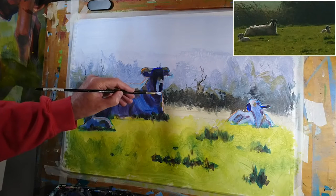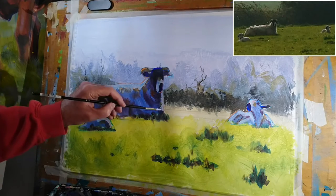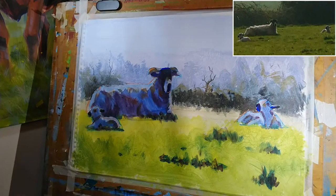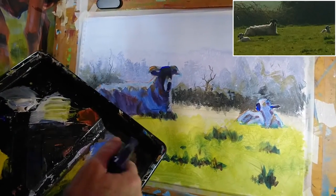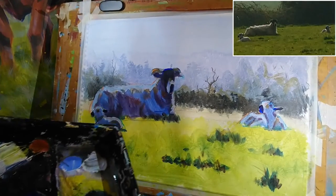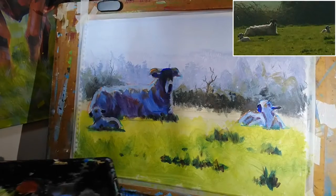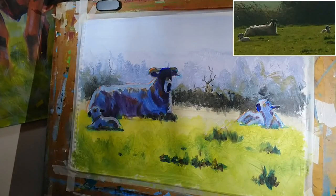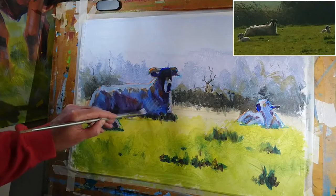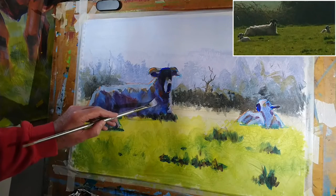There's quite a line of highlight down the right-hand edge of the chest. While I've got that blue mixed up, I'm actually going to spray that little patch of paint with water, go back to my one-inch flat brush, and get it even more fluid. I'm going to use this to just gently lay in some slightly lighter areas in the shadowy regions of the main animal - done gently enough, it should just lighten ever such a little bit some of the dark shadows, while the work I've done already shows through.